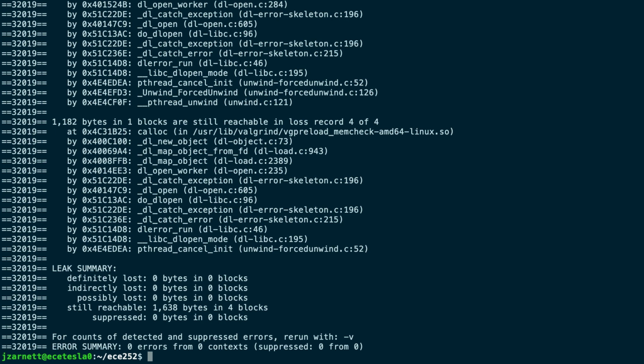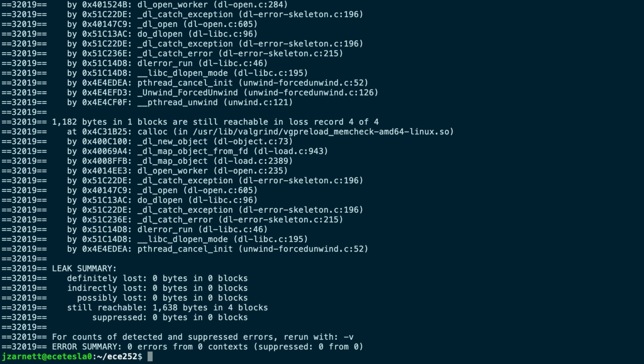Definitely lost is where Valgrind is completely sure that this is a memory leak. You should fix it. I'll show you a memory leak later on so we can see how it's reported and we know how to fix it. And that will be, I won't say easy, but I'll say straightforward. It is usually not too difficult to track down some information about what's gone wrong. Devising the fix can be a little more complicated, but we can do it. It won't be impossible.